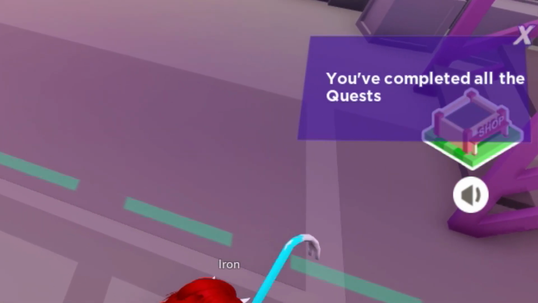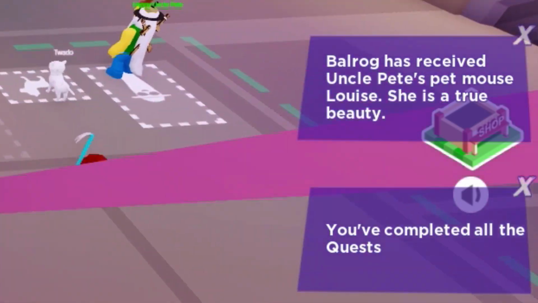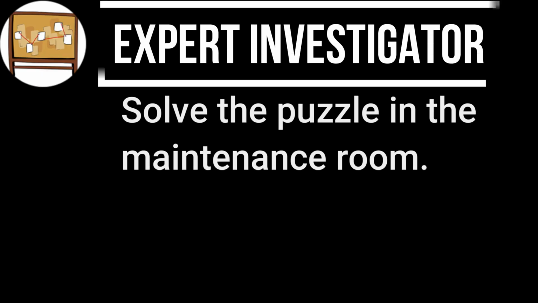Once you complete Uncle Pete's final quest, he will be very happy and reward you with money, as well as his pet mouse, Lois. This can be used to earn your next 2 badges, Wake Up Bradley and Expert Investigator.